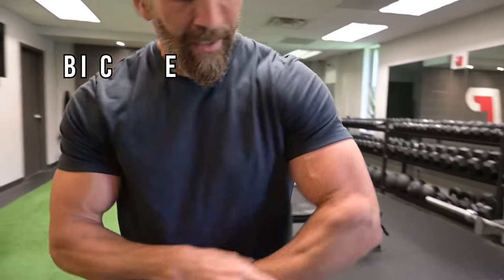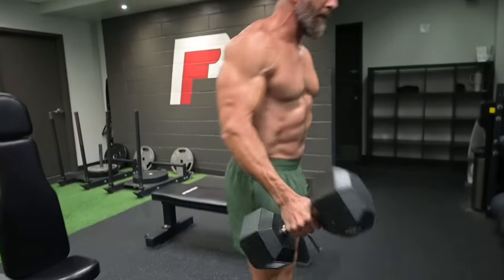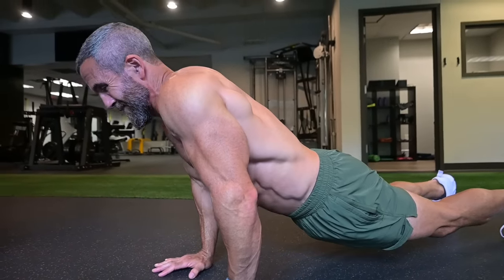The two major muscle groups involved in getting bigger arms are, of course, biceps and triceps. But how do you get your arms to look great in a shirt, and of course, without a shirt? Today I'm going to go over some of the common mistakes that people make when doing biceps and triceps exercises, and then I'll correct them and show you the best and most effective way to get them done.